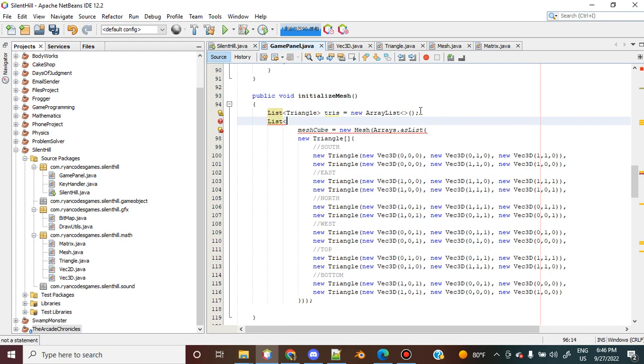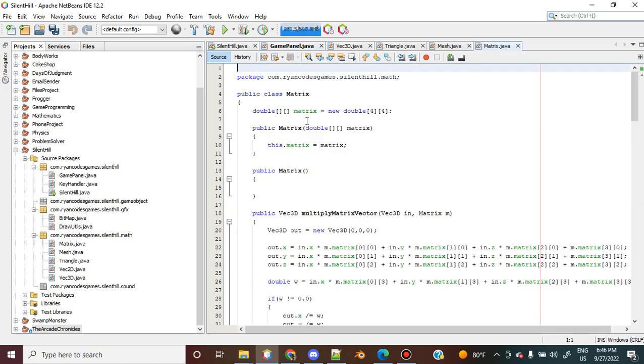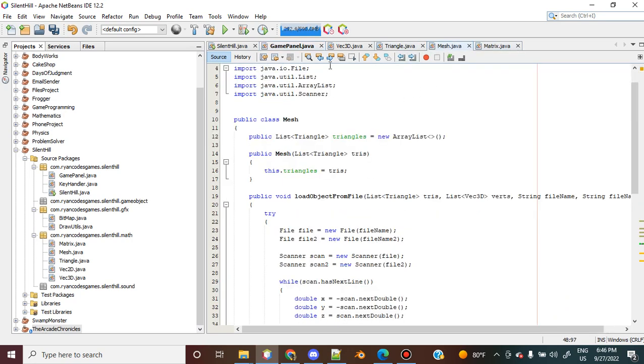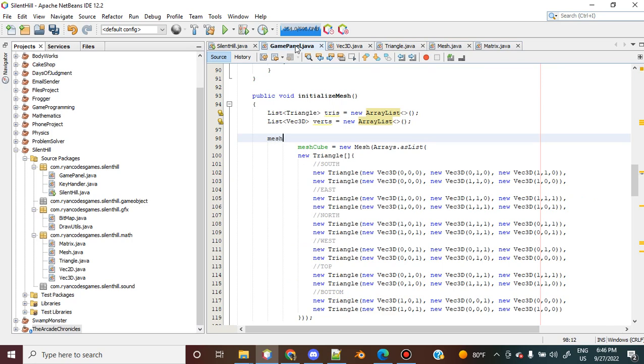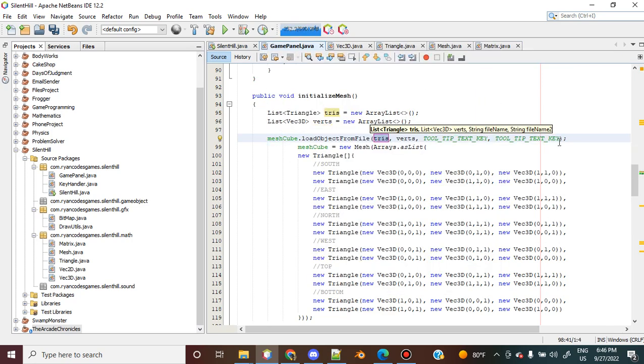I'm going to create a list that converts just like I said. Now we're going to call that. Do I actually have a matrix in here? Was it in mesh? I think I can call it object from file.